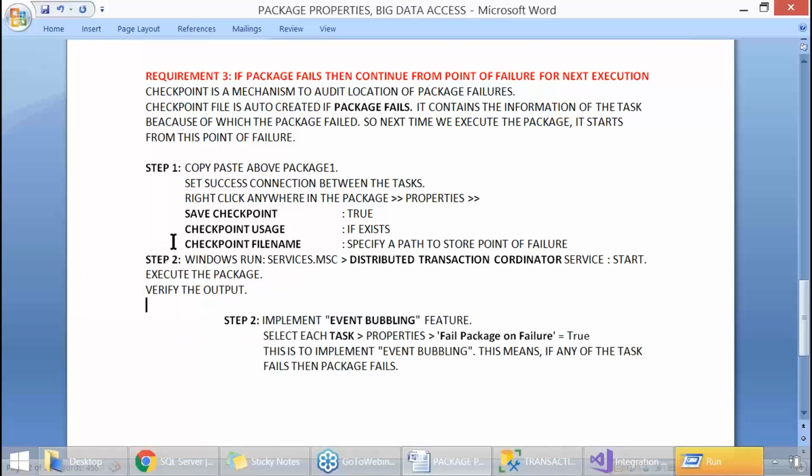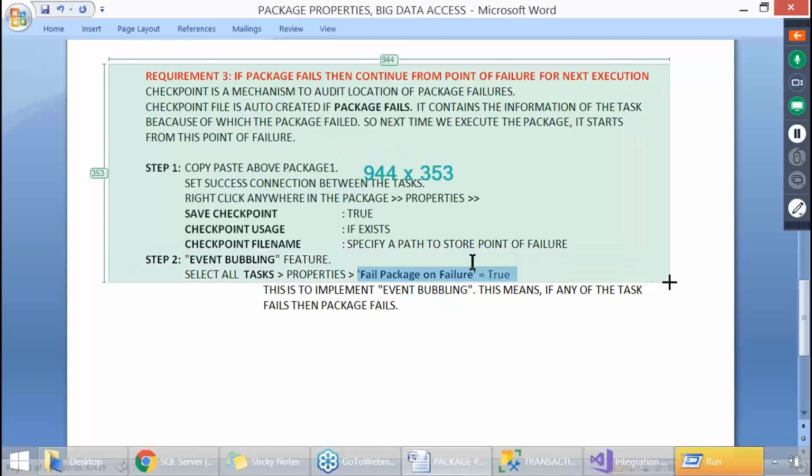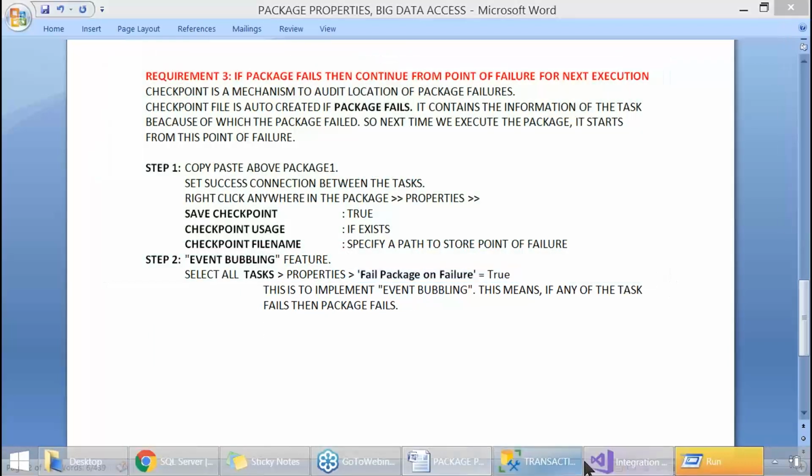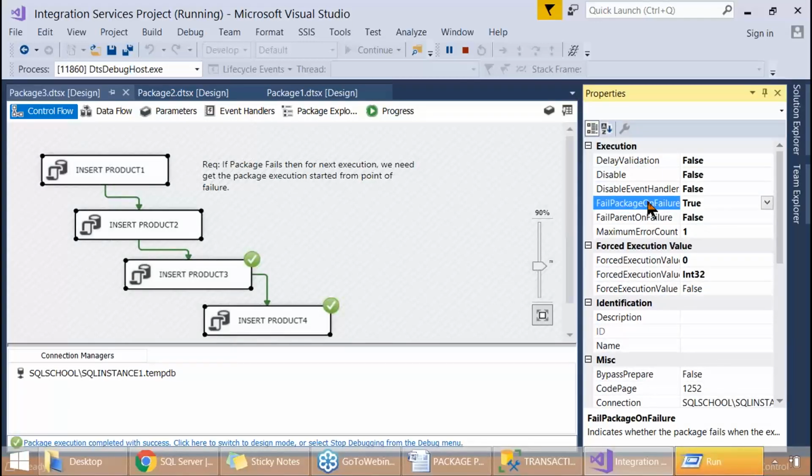Then step 2, for this requirement, we need to implement something called event bubbling. What does it mean? Remember, select all tasks, properties, fail package on failure set to true. Here it is.